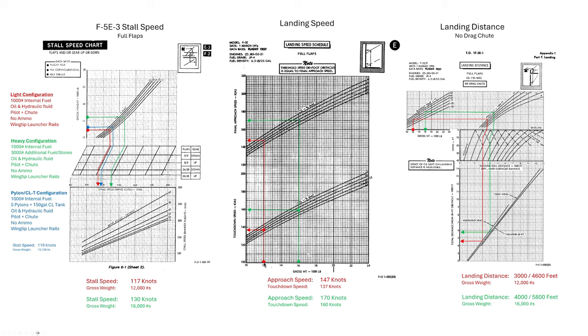So the light weight, we start at 12. We come up to the final approach speed curve here, which is the CG. We'll use 15, and we'll come across to 147. And we drop down here to the CG, and we get 137 for the touchdown speed. So that's 10 knots difference, as I discussed.